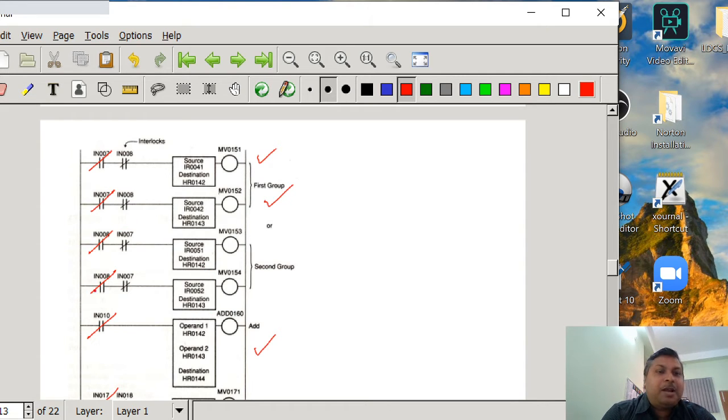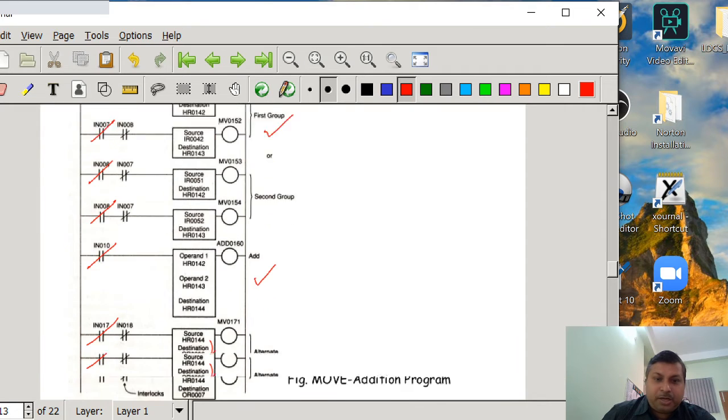Once it is pulsed, in the add function, operand 1 will be the content of IR51, and operand 2 consists of the data of IR52. Then if you again energize IN10, the addition operation will be performed.